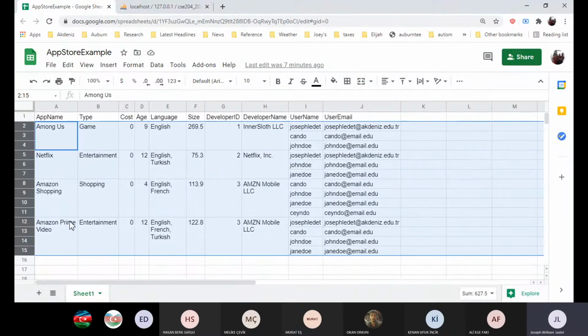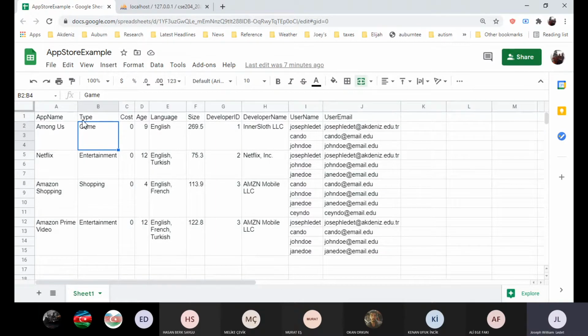So here I have about 14 individual rows. If we were to make this into a first normal form table, we would end up with 14 rows. For a project of the size that you guys are doing, this is probably not a good amount of data. This is just an example, a very small example. All right, so let's get into this.